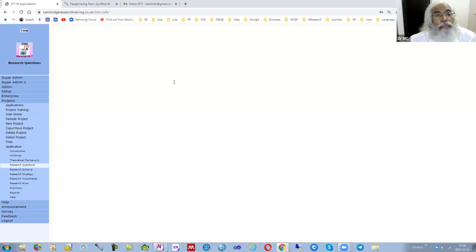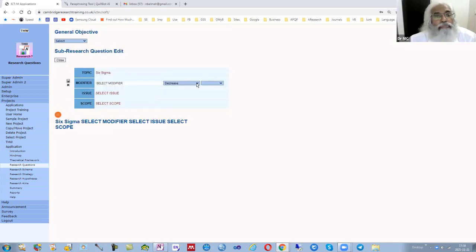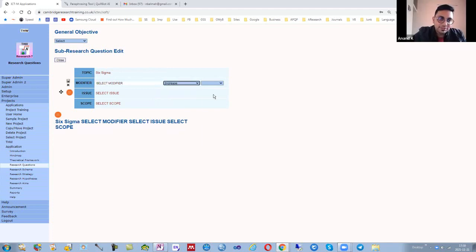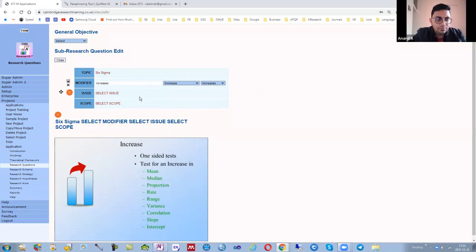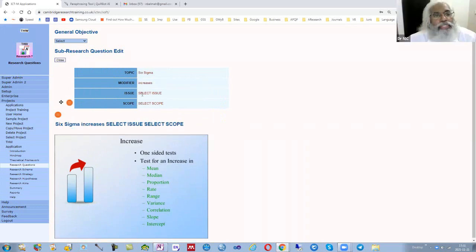Now here is very important. Six Sigma increases. So for increase, we have a lexicon. Lexicon means a dictionary of other words that can be used, for example, maximizers, minimizers, or just simply say increases. So Six Sigma increases, then you click here or you can click the orange button also.